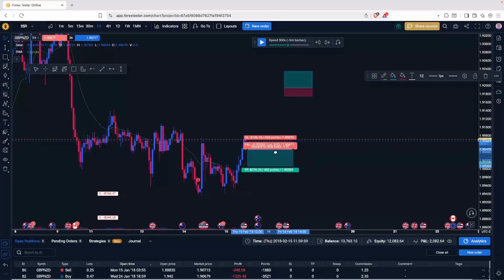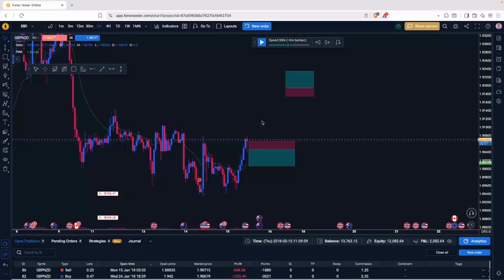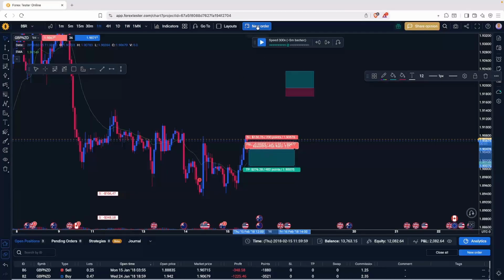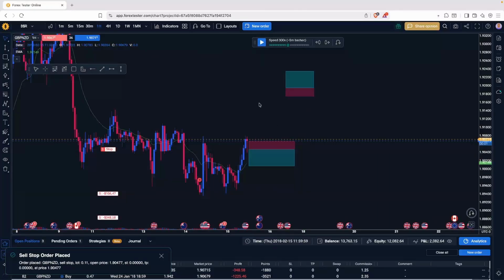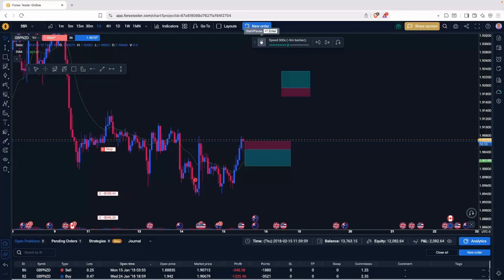So for now, I'm not seeing any potential area to add a sell trade, since now we can add it essentially anywhere. But let's see. So for now, I'll just place it there and trail it, since I'm more gearing towards the buys. So for now, I'll just place a sell and then see what will happen. You see, if the market actually fails to break this level, we are more likely to be heading lower. Actually, we've just been triggered.